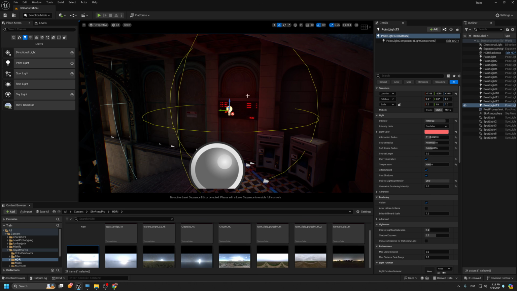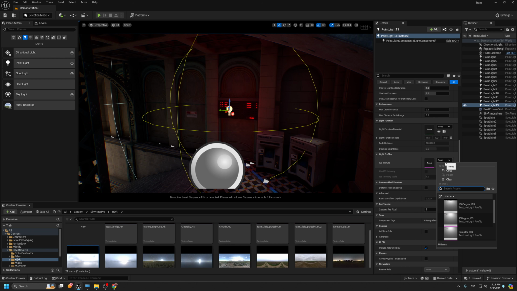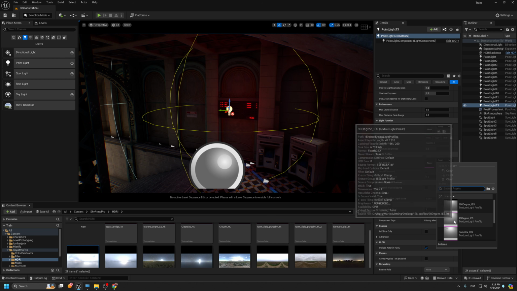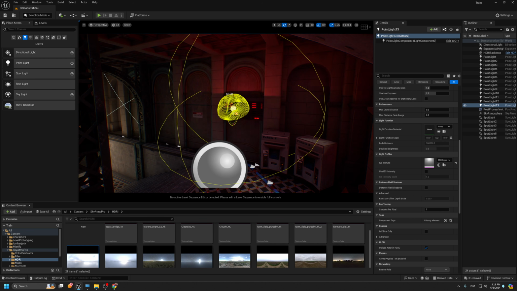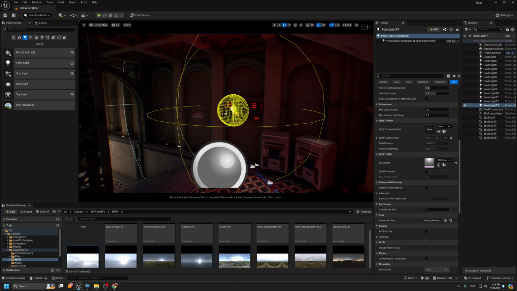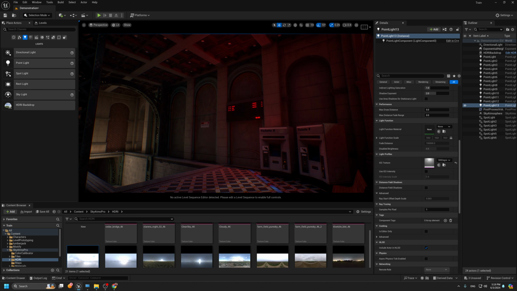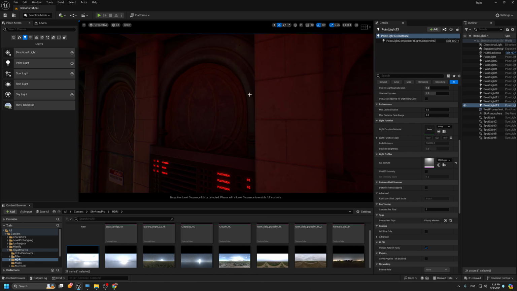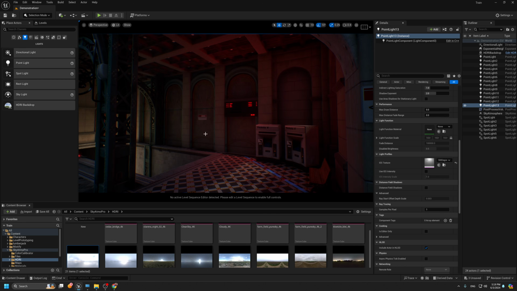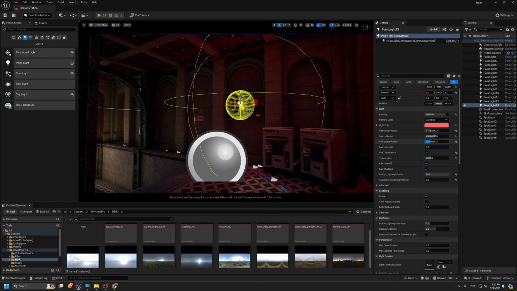Also, you can set the light direction. You know what? You can change the light direction for the point lights by using IES light. So here we have 180 degrees, 90 degrees. So if we select 180 degrees, I will have this. So now I just make the light direction go this way, and it will not affect this wall. Okay, so now the light makes more sense for me.